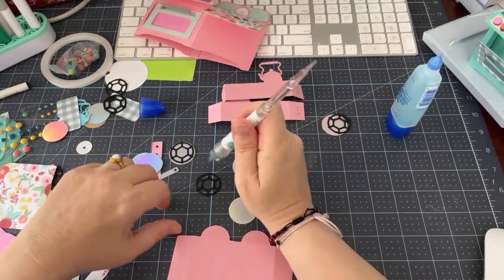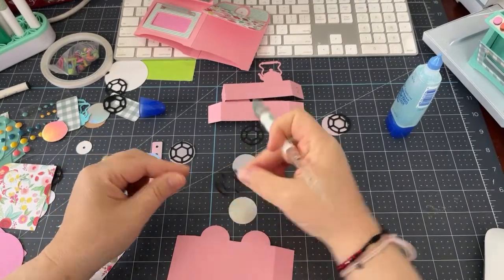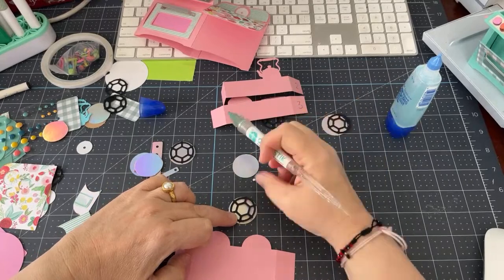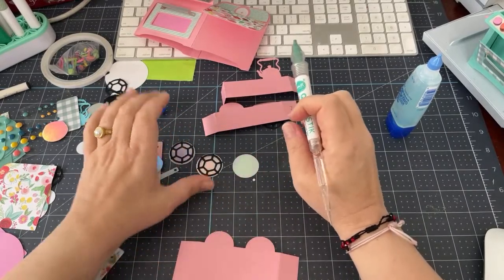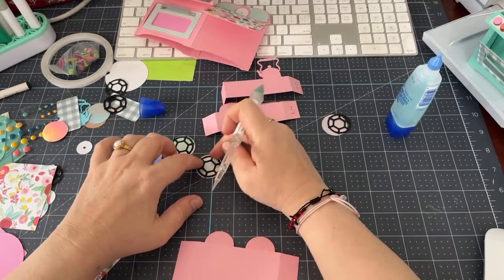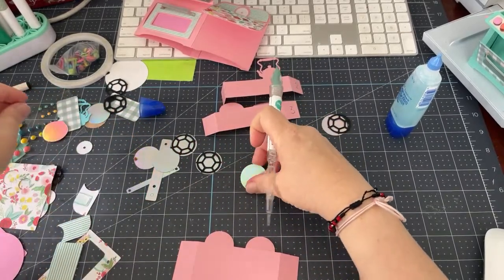If this is easy for you, you would pick it up just to make it easier for placement. You wouldn't get it all over your card. But as you can see, a lot of detail in her cards. You'll notice that with other things if you ever buy any of her box cards. I really love them. They're so unique. The Christmas ones are amazing.